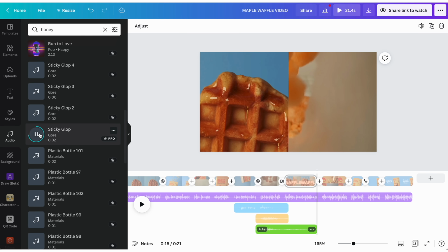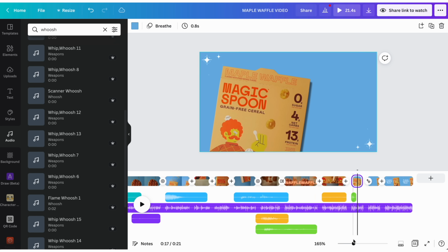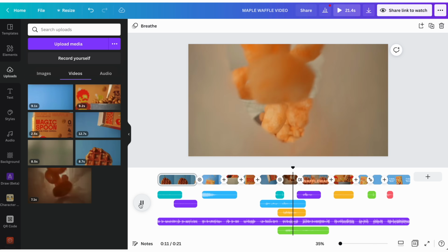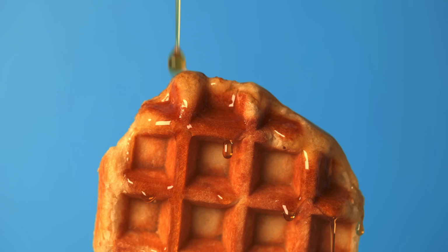There's also this weird kind of glop sound effect for our maple syrup. And of course, we're gonna get an explosion sound effect for our cereal box explosion. And I'll just continue to go through these and add more sound effects where I see fit. And once we're happy with the way everything looks and sounds, we can go up here to export our video, and here is the final result.